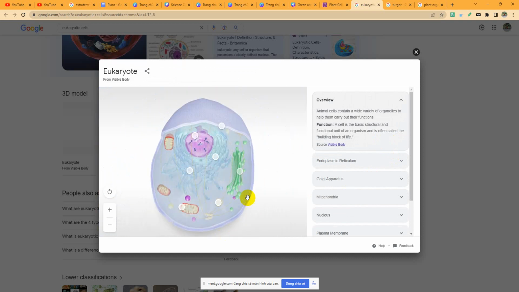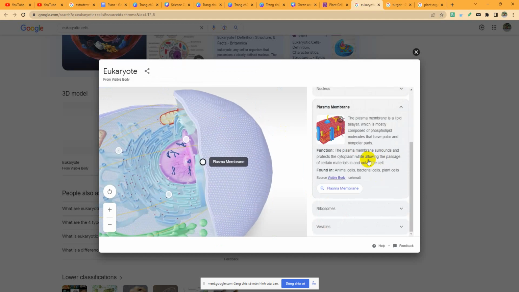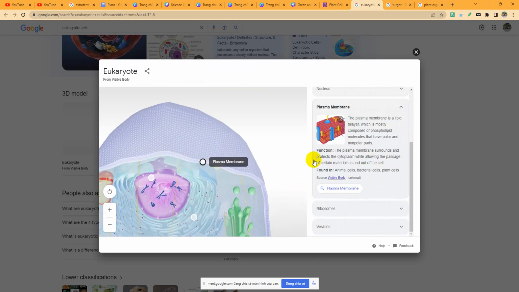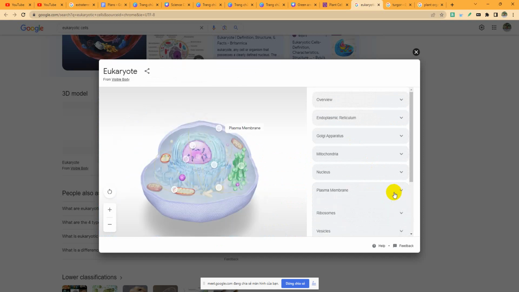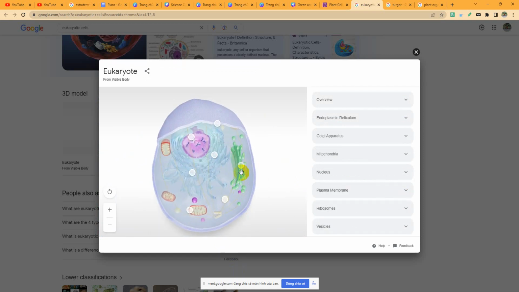Alright, wait a minute, I think this is more convenient because we can click on any given object here and it will show its function, which I think is absolutely amazing. So I'm just gonna use this for the demonstration of the plant cell anyway. It looks much more engaging and captivating compared to the previous picture. What a magnificent discovery, isn't it?